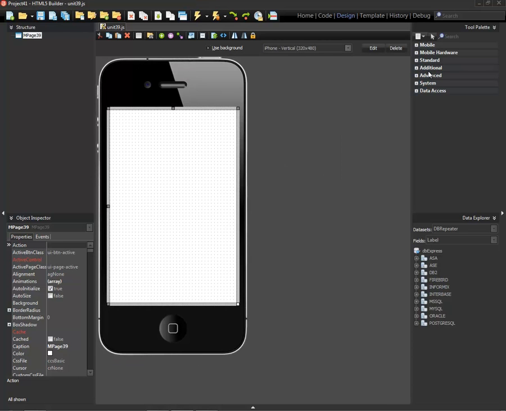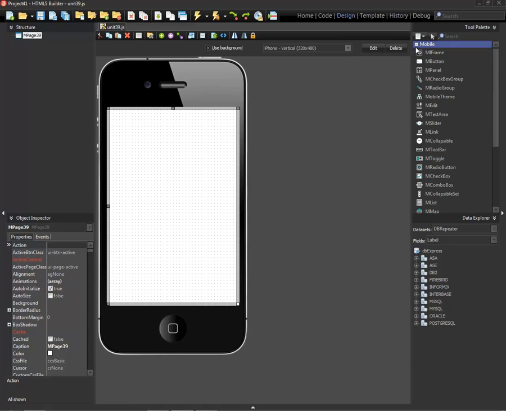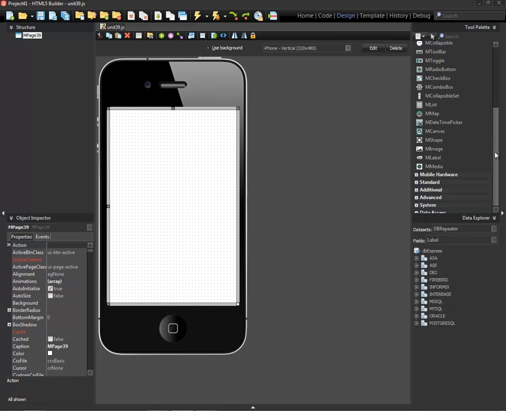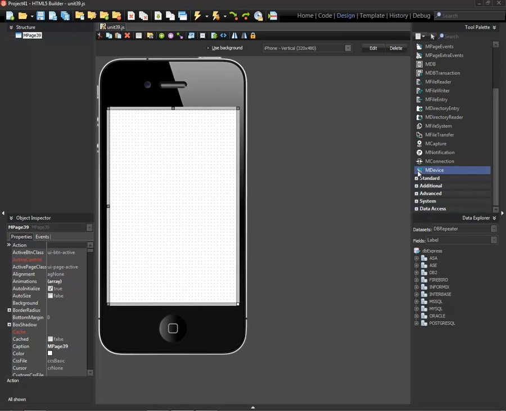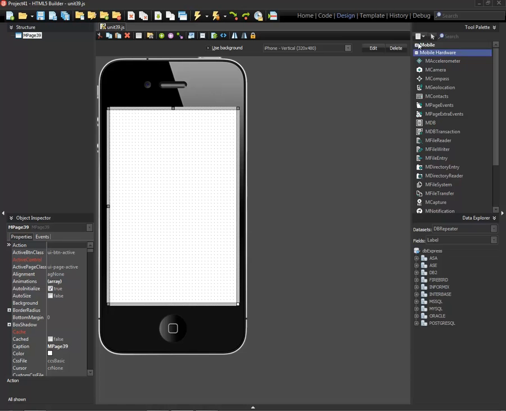And let's have a look at some of the components in the tool palette. So we have access to UI components under mobile, and we also have access to hardware components. And that includes being able to access the camera, the accelerometer, geolocation services, etc. So for this example, we're going to place a couple different components onto a form: an edit control, a label, and a button.